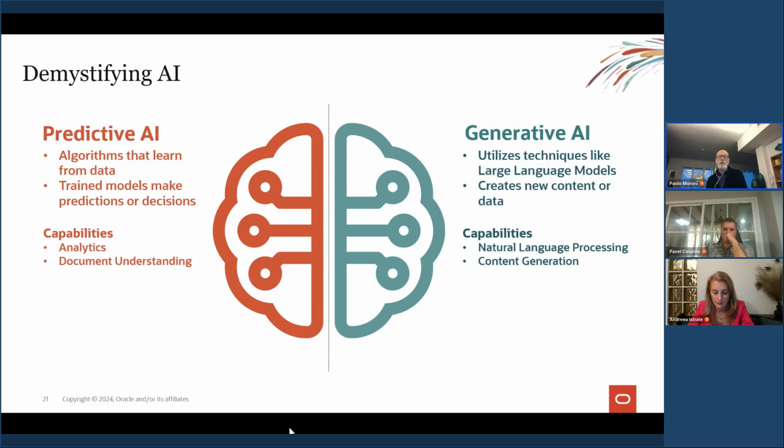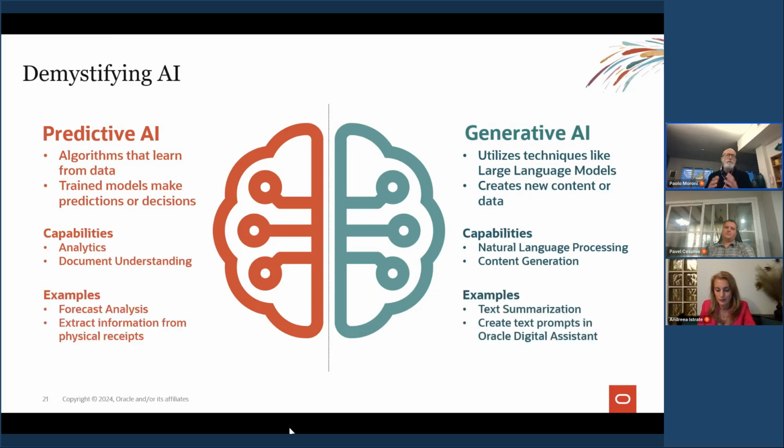So in JD Edwards context, what are the capabilities that make more sense? For instance, in analytics, for predictive AI to analyze data, and then another one is document understanding. For generative AI, it's natural language processing, the ability of interacting with a user in their natural language, and the possibility to create content, for instance, based on a question from a user, based on the data available in JD Edwards.